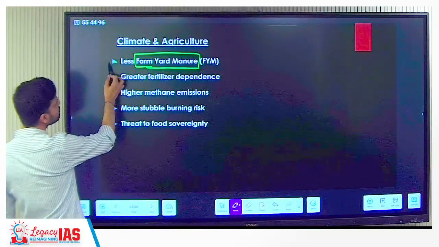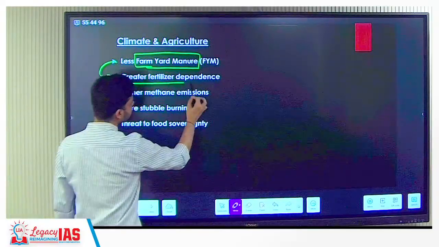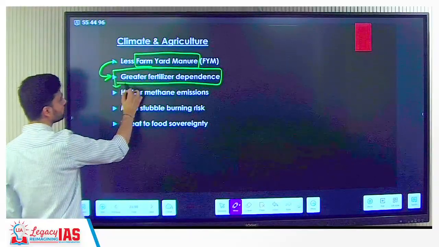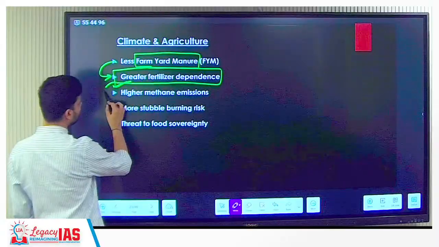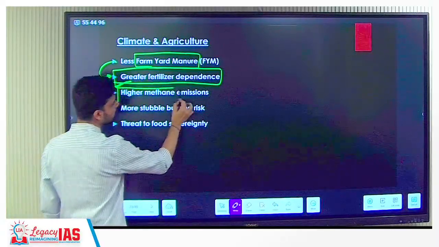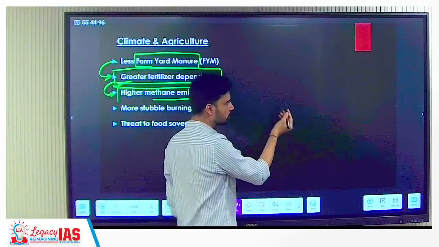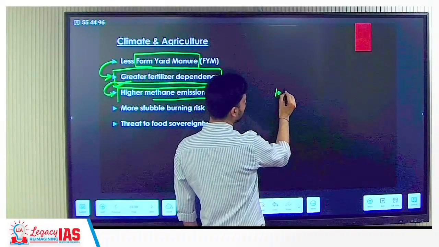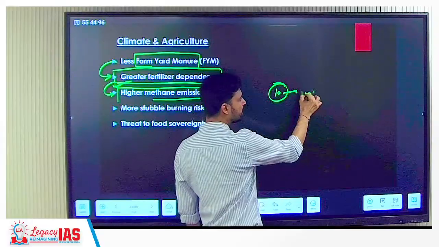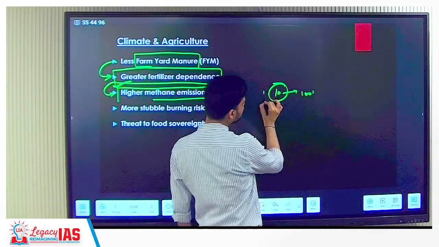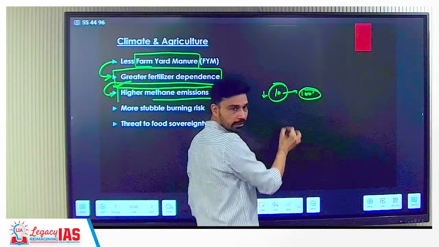And if manure is produced at a lower rate, farmers would depend more upon which kind of minerals? Fertilizer, artificial chemical fertilizer. Apart from that, it is also said that suppose a farmer who was dependent upon the dairy industry earlier had 10 cattle, right? And they were producing 100 liters of milk, and based on that he has an income. If the milk declines, he still would want to have 100 liters of milk.